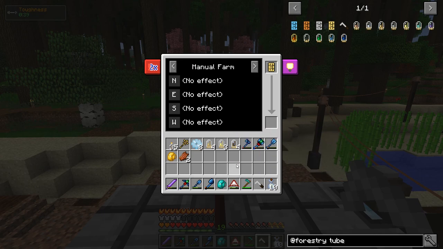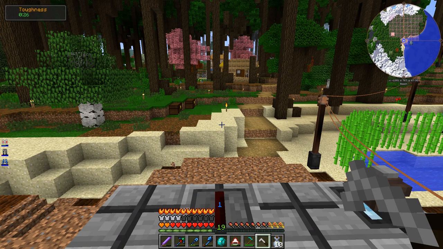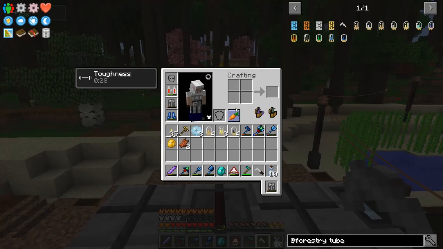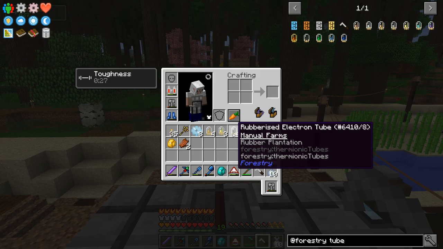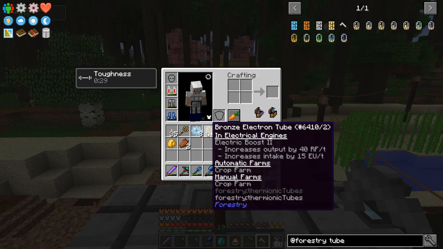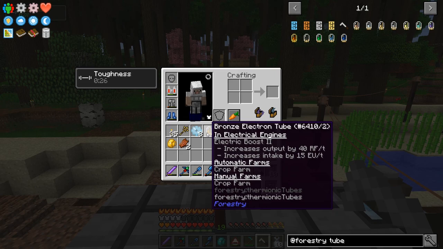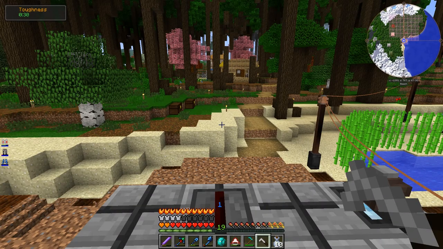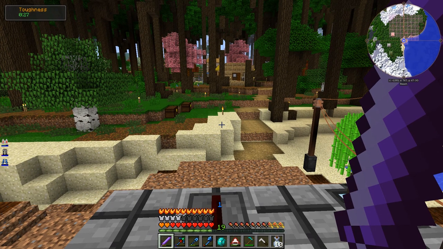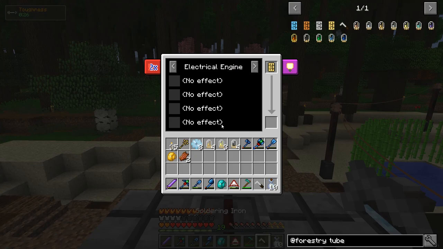Now here's where I'm a little bit confused. I don't know what type of tube I need for Pam's Harvest Craft. There's 2 that could fit. It tells you what they're for. So this one's for a rubber plantation. So I'm going to put one of those in there for the rubber trees. Bronze, it says for manual farms. It's for crop farm. I'm thinking Pam's Harvest Craft might be crop farm. However, there is also a tube for vegetables. So I don't know which one I want. Maybe I want crops and vegetables? I don't really know. I don't get the distinction exactly. It seems like crops would include all vegetables, and vegetables would just be a subset of crops. I don't know. We could always redo it if it doesn't work.